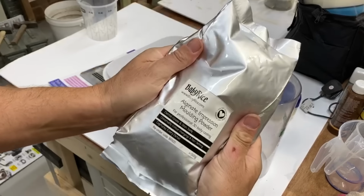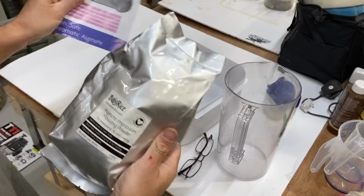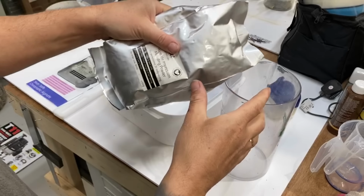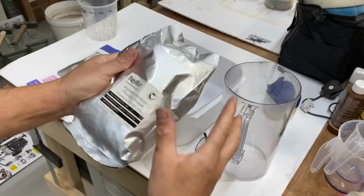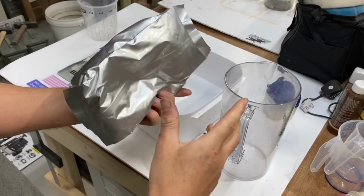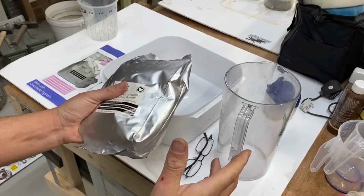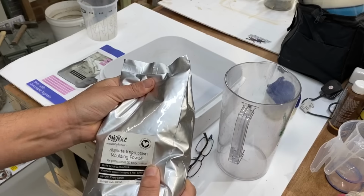So this is the alginate stuff. No idea how to do it, but I've got some instructions here. And I shall need to mix up some water, mix up some of this. And then we don't have a lot of time on this. It's like a couple of minutes mixing time. And then it literally sets pretty much a couple of minutes after that. So, without further ado, let's do this.